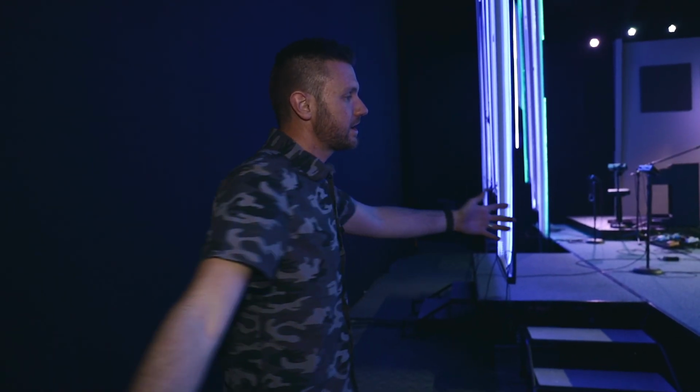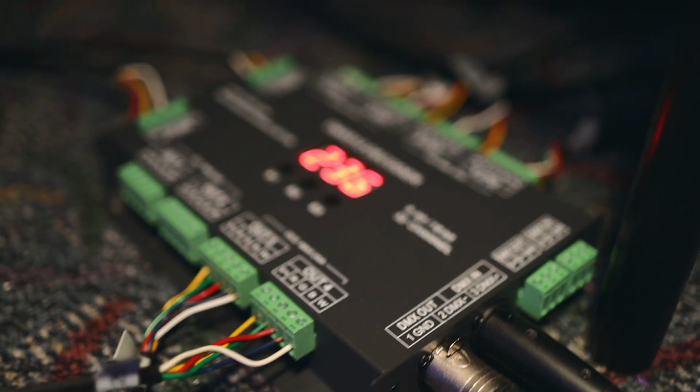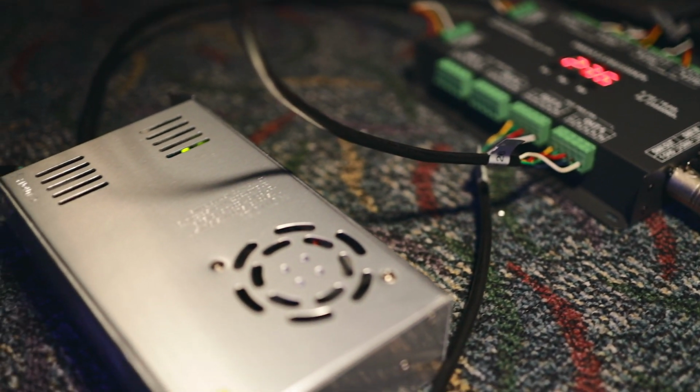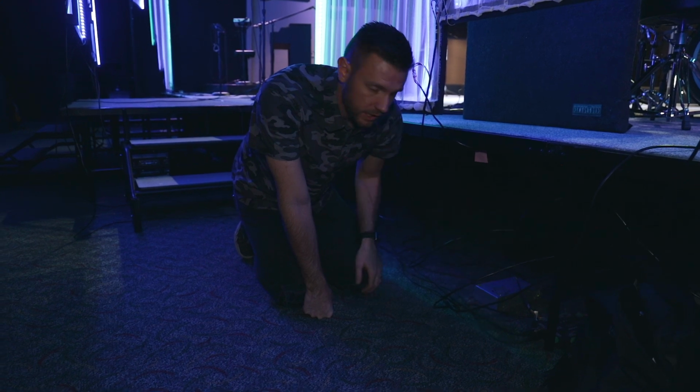So this is our backstage area. As you can see, I talked about the stage design. This is a fabric that we have pleated and put on the back of wood, and then of course put the LED strips on the front, and then we have that all wired in via DMX using the decoders. You can check these decoders out. Each decoder can run up to 8 LED strips, and then that runs via DMX back to our board. We have a stage box under this part of the stage. We have our in-ear transmitters. We have the P16 transmitter unit box under there. So all that's under this part of the stage.